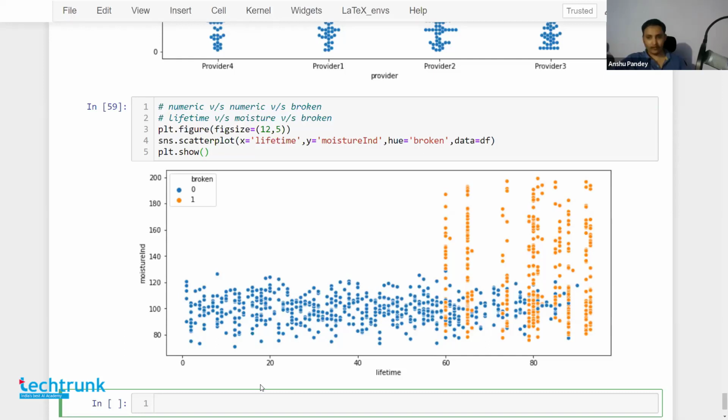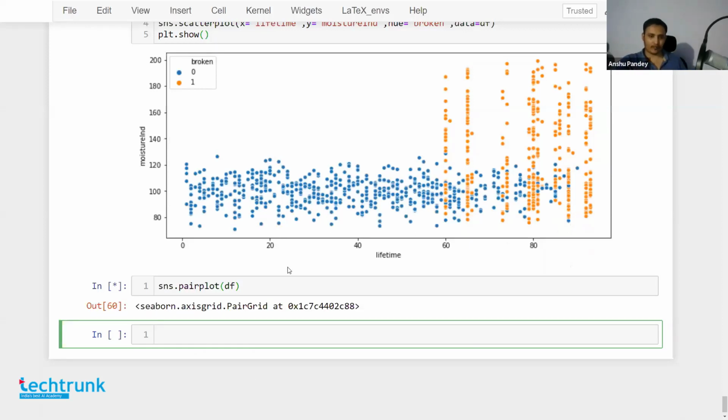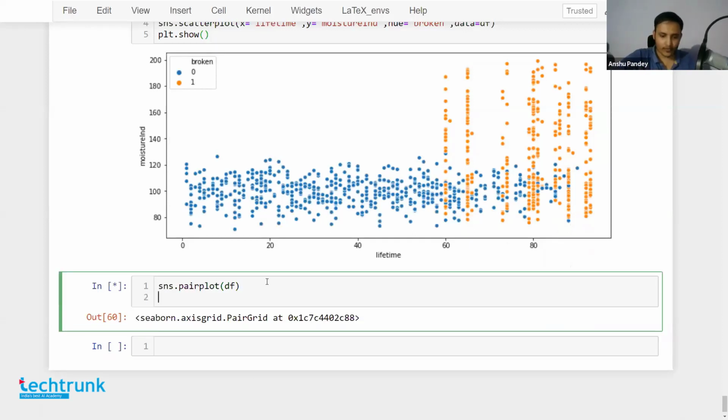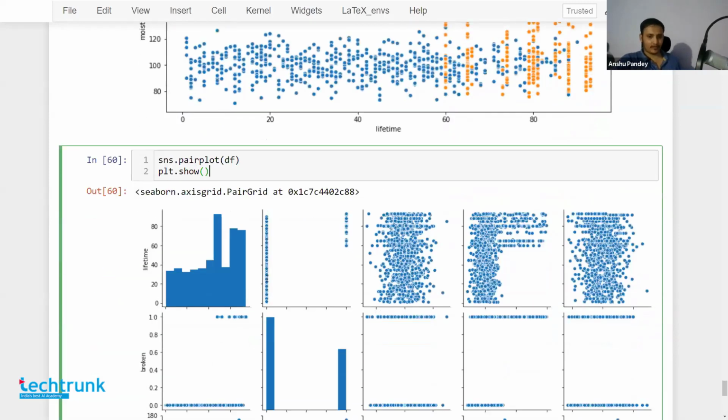This was more of an idea about how we use data visualization. At the moment, it's easier to interpret data visualization. We can also talk about the pair plot. It shows again more of bivariate analysis. We can use pairplot of df, which draws the graph of all the attributes versus all the attributes. I forgot to mention plt.show. That should be there as a necessity.